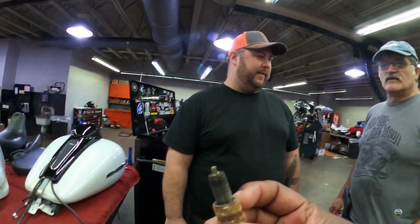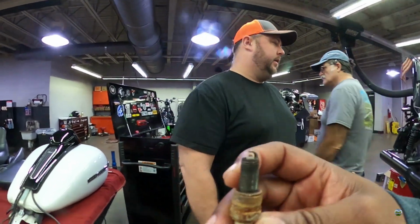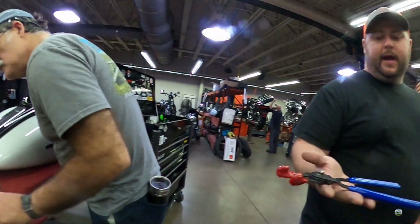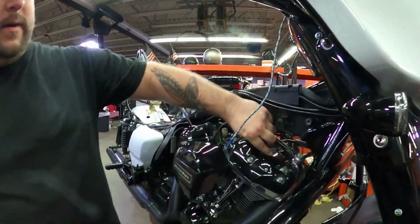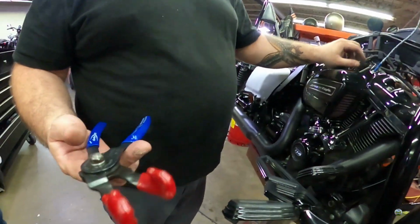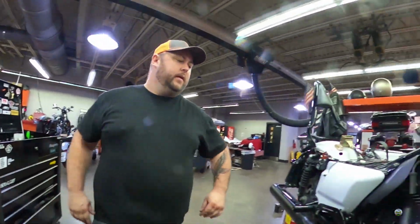The rust is on the outside part. The big thing is the part that goes inside the cylinder, so long as that's still kicking. Those over there are all new ones. We have a special tool that helps pull the boots down in here. We use the tool to grab the boot so you're not ripping on the wires. This is a special boot holder that we have. They even use them on cars.